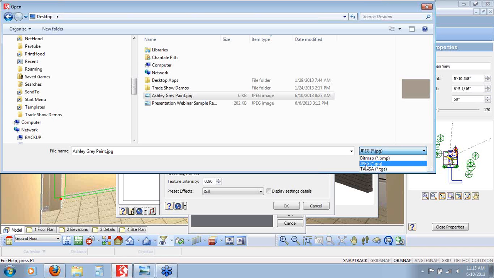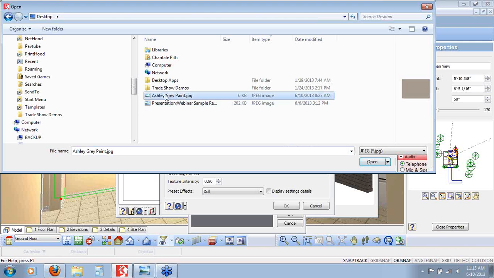JPEGs are what you typically use on a website when you're adding different new textures, materials, and image files onto a website. They use JPEGs because they load quicker. Bitmaps are typically used if you're going to print something out. The pixels that are used to create that image are tighter together, and because they're tighter together and therefore more pixels, it's a larger file size. JPEGs are put together more loosely, but they still give you a good image file, especially when it's just a paint texture or a different texture that you're using. So always try to use a JPEG because they're smaller.